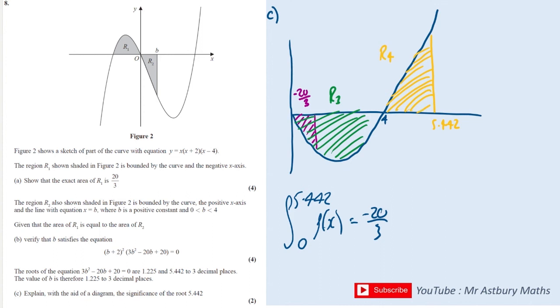Now, when we do this integral, we will be including both parts, from 0 all the way up to the end of R4. And R4 will have a positive value because whenever we integrate above the axis, we get positive values. But R3 will be negative, because whenever we integrate below the axis, we will get a negative value. We'll have to add those two together and we'll get an answer of minus 20 over 3, which means that R3 is bigger than R4 by a difference of 20 over 3.